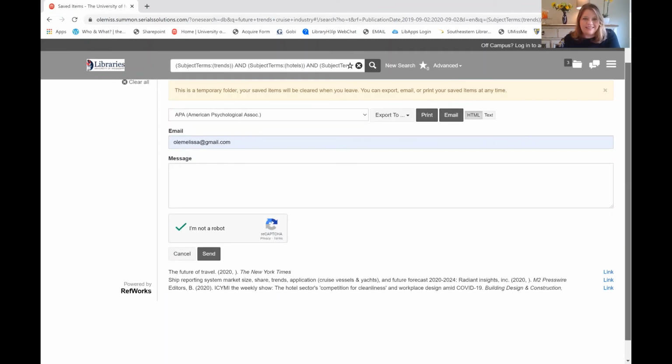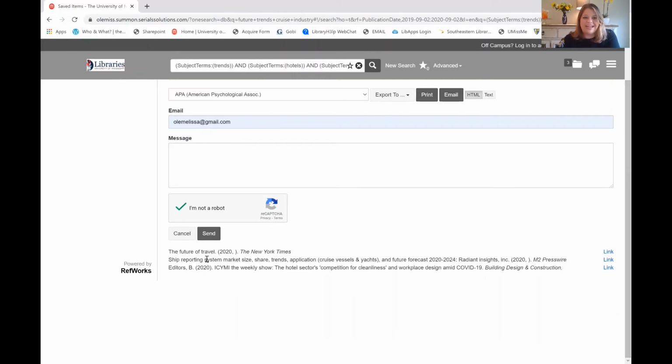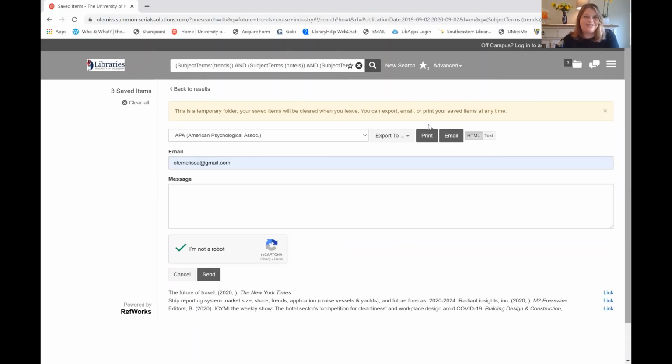And when you get this email from the university libraries, it will send you just this short citation list and the links that actually go back to the article attached to these citations. And when you see a citation like the one from the New York Times that looks a little short or it looks a little off, that's when you'll want to be sure and go to the OWL site, owl@english.purdue.edu, and double check the APA standards. Always double check to make sure it's right.